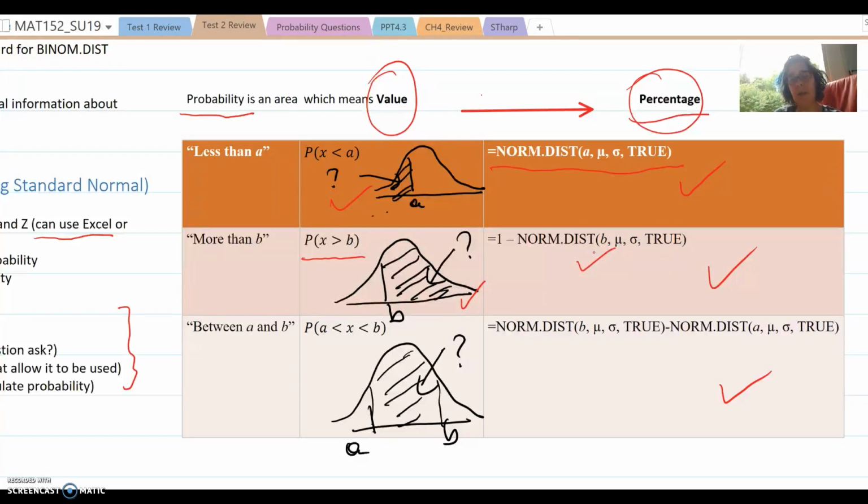And if you're finding a probability between two values, this is the area that must be drawn, and this is the long formula. With this long formula, I suggest you start with B, because B is the greater value, and then you subtract that area. Again, all these formulas are valid when you're trying to find a probability of a certain value, which is area under the curve.